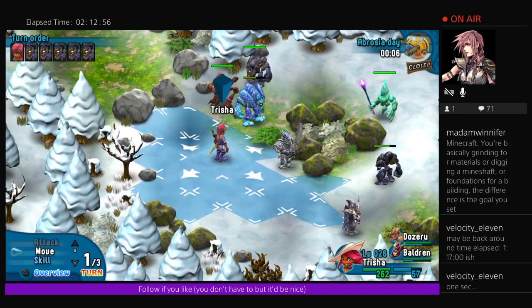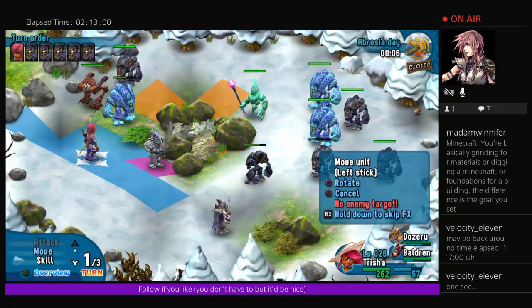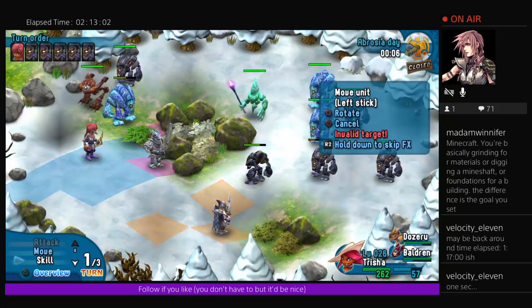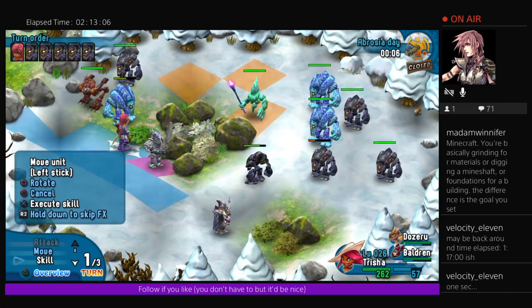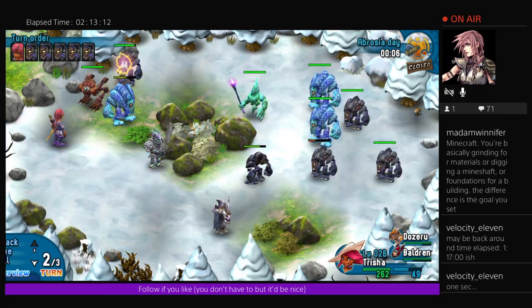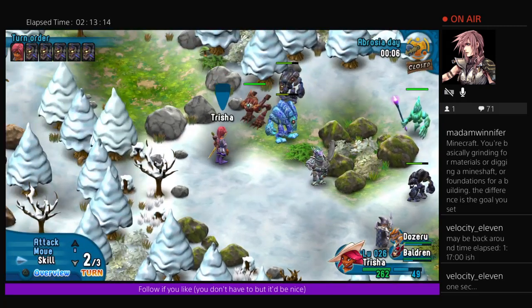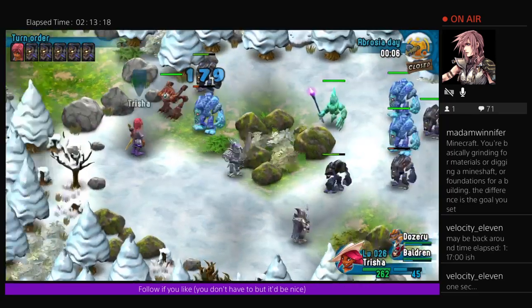Probably should have defended, actually. I didn't think. No, they're far too close. Right. But I can do that. Oh, I'm already able to skip that ability. That didn't take long at all.